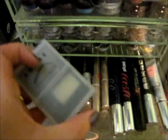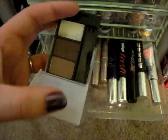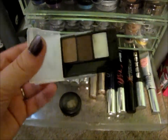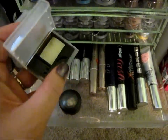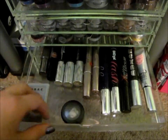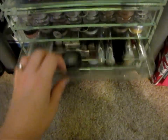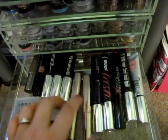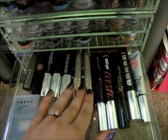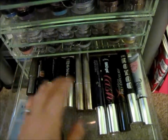Moving down is mascara and brows. This is the LORAC Take A Brow — this is what I use religiously now. I used to use Mac Brunette eyeshadow, but my manager Jaron told me to use this and I fell in love with it. These are not mascaras — they're clear brow gels, just so you know.